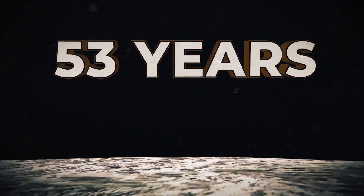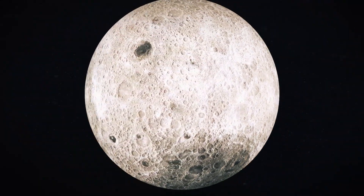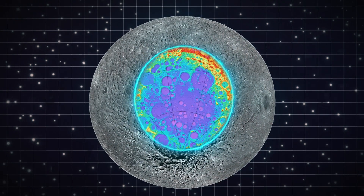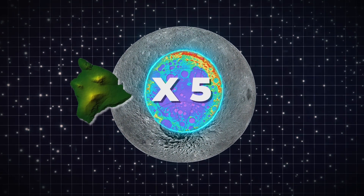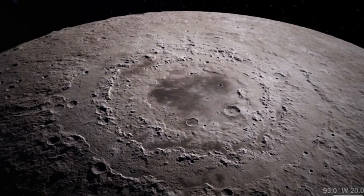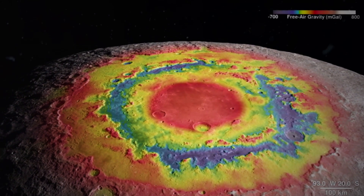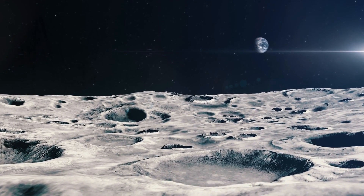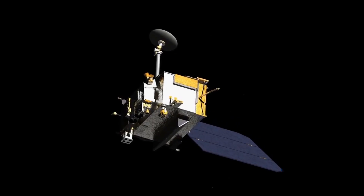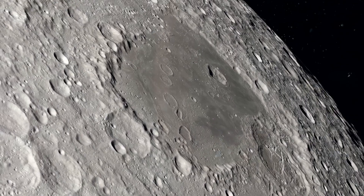It has been 53 years since the first human walked on the Moon. Our understanding of the Moon has advanced, and so has our passion for it. Researchers have uncovered something big lying beneath the far side of the Moon — an unexplained blob of metal roughly five times larger than the Big Island of Hawaii. Geophysical Research Letters recently described the structure located at least 180 miles beneath the South Pole-Aitken Basin, a massive crater carved into the lunar landscape billions of years ago. Data from NASA's Gravity Recovery and Interior Laboratory (GRAIL) mission and topography from the Lunar Reconnaissance Orbiter were used to find this strange blob.